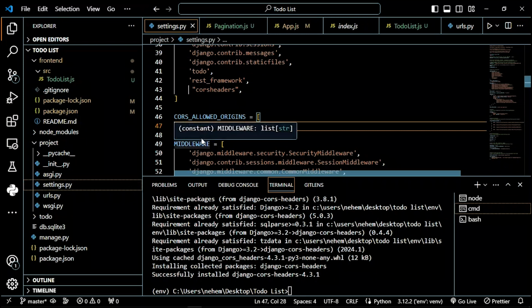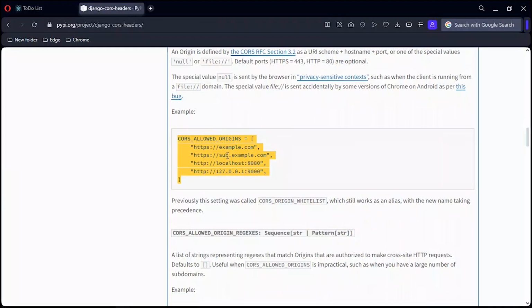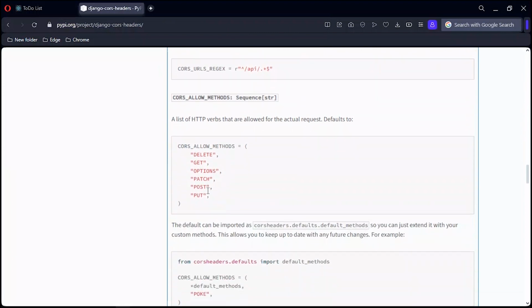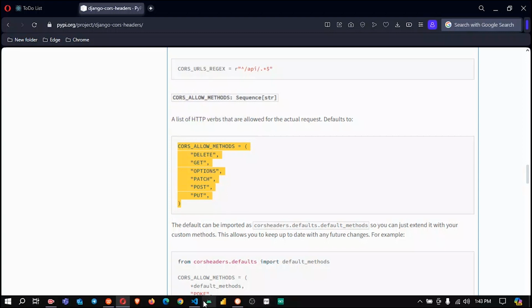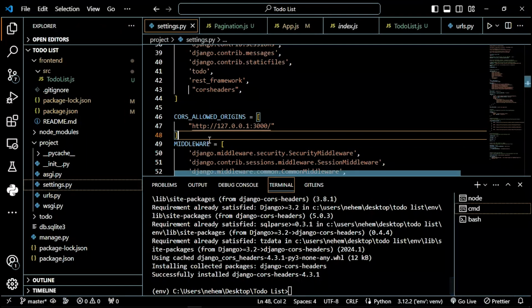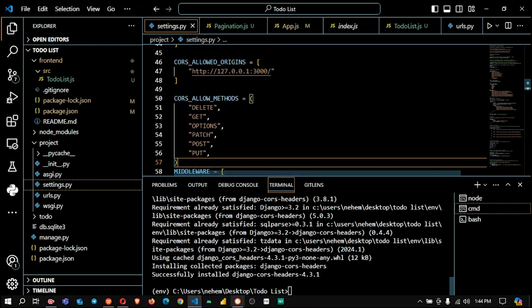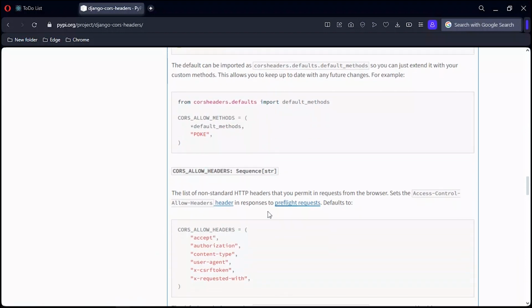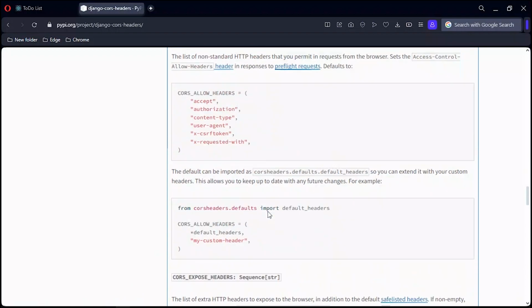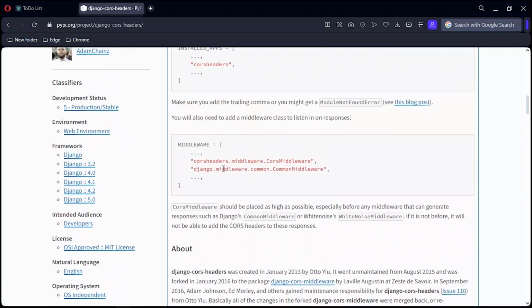And then the methods that can be allowed there, let me try to see if I can just copy directly from the documentation. The methods, yeah, the methods. Let me just copy the methods also, so that I can be able to do these operations in the front end. So I'm going to just paste it here, and then also in the middleware I need to include it. Let me find the middleware. I don't know where it is. Yeah, middleware. I think it's here.